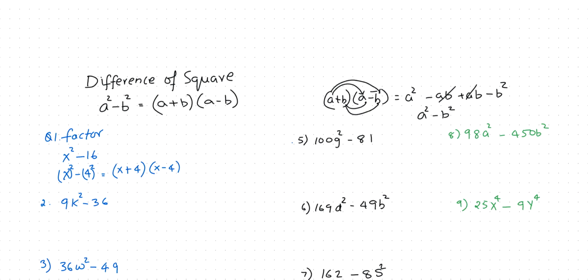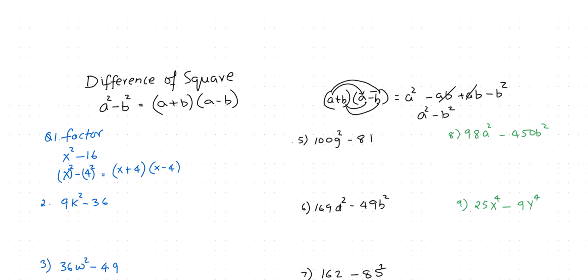In this video, we'll use the difference of squares formula to factor expressions like a² − b² = (a + b)(a − b). If you multiply (a + b)(a − b), we get a times a, a²; a times −b, −ab; b times a, plus ab; and b times −b is −b². So −ab and +ab cancel, and we get the same formula, a² − b².